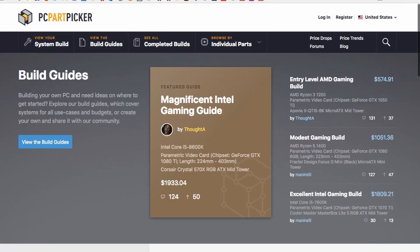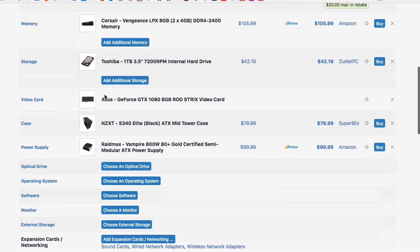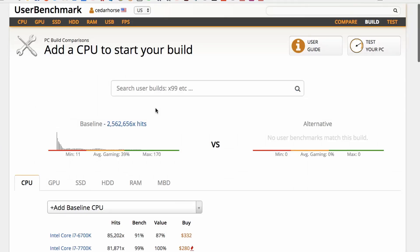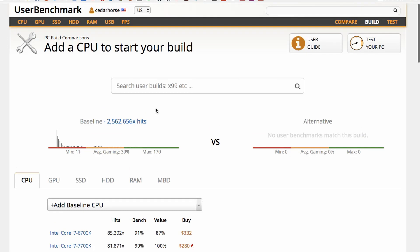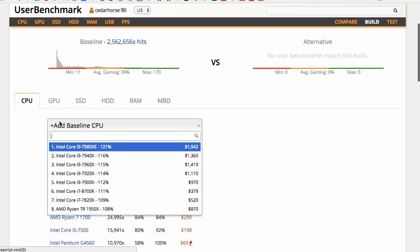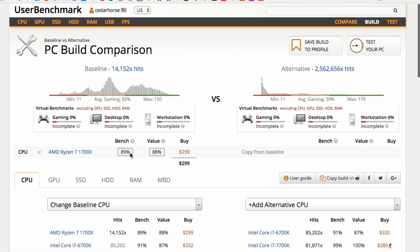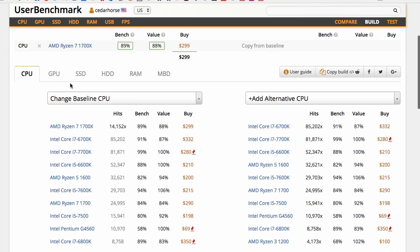I found out a lot about computers and some of the stuff is really cool. The first useful website I found was PCPartPicker, which gives you the compatibility of whatever you might be trying to build. You put in all your parts and it tells you if they're going to be compatible — you get a green checkmark if there are no issues. The second website was UserBenchmark, where you put in what you want to get and it tells you the value, the speed, and all that. For example, I added the CPU I decided on — the Ryzen 1700X — and it tells you what it costs and how well it performs and what you're getting for your money.